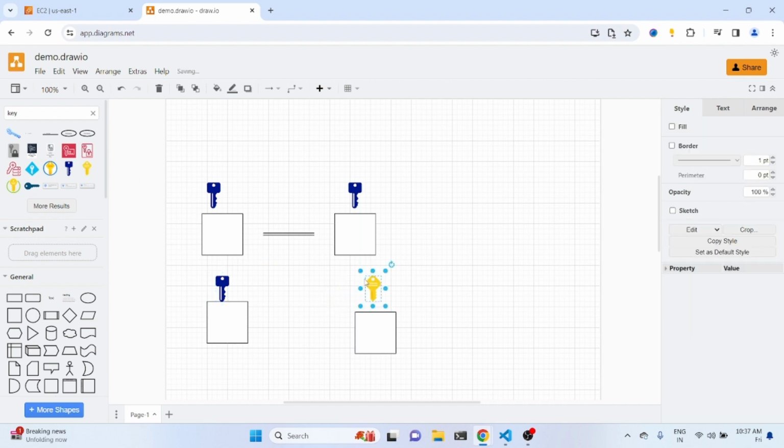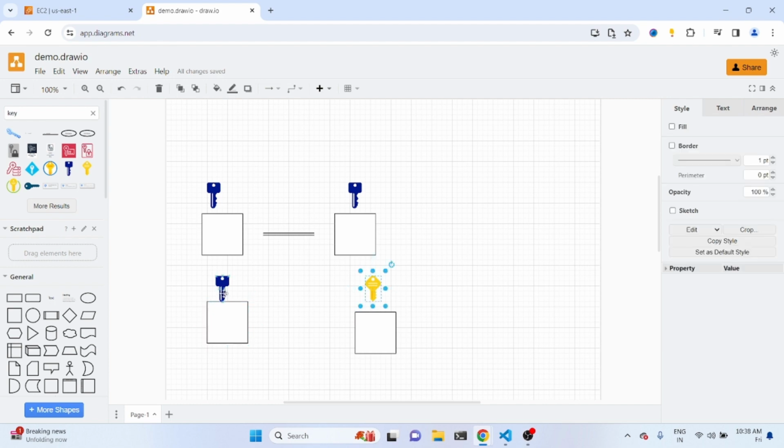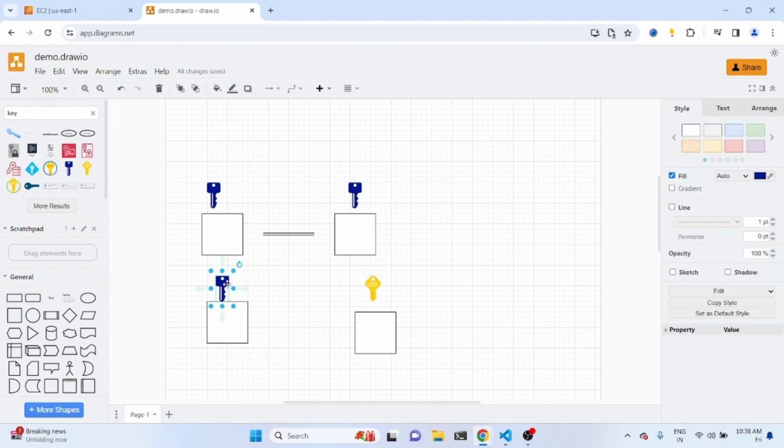These two are different keys. If server A sends a message to server B, only if he has this key can he decrypt the message. If he does not have this key, he is not able to decrypt. Means if any hacker gets one key also, he is not able to crack that, right?